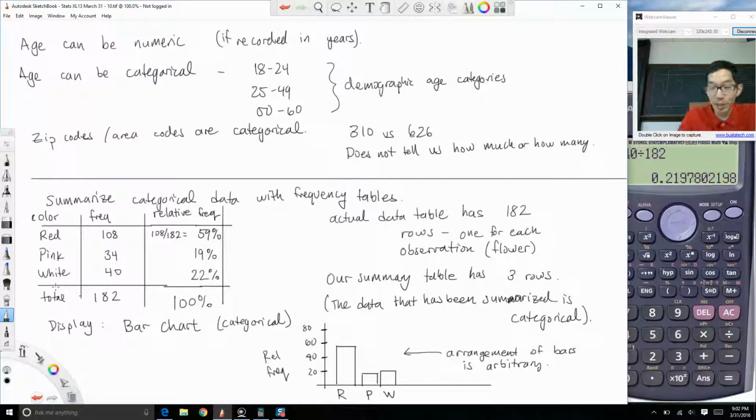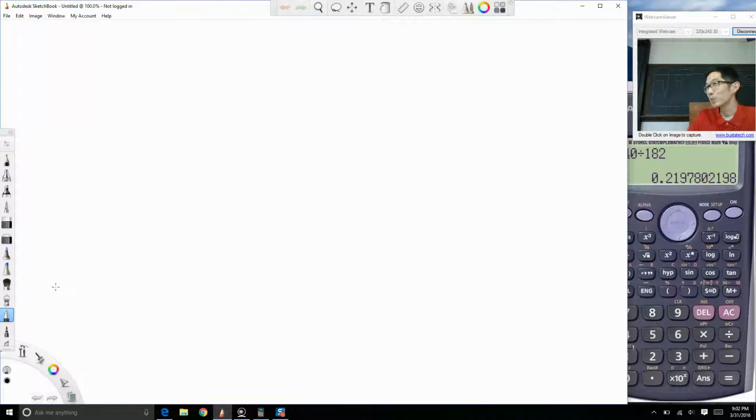And we're not going to talk about the special treatment that those variables get and things like that. For our purposes, we can just treat them as categorical variables. No problem. Okay, but we also have numeric variables. We can also summarize numeric variables with a frequency table, and the display is called a histogram.